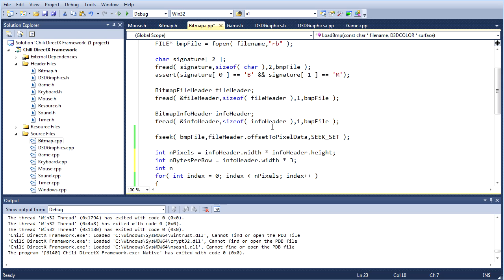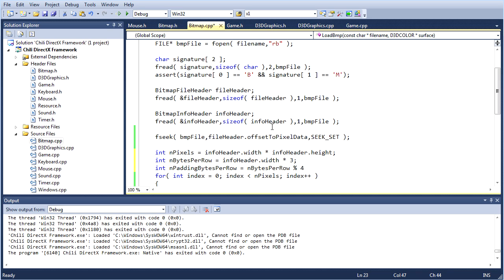And int number of padding bytes per row is equal to the number of bytes per row mod 4. That'll give us the remainder if we divide.